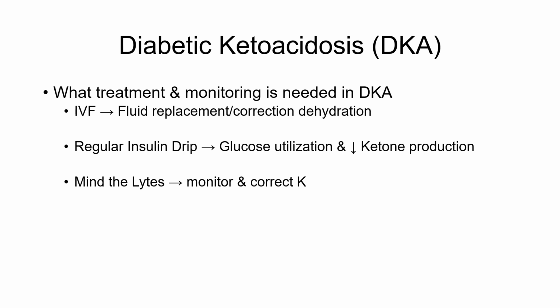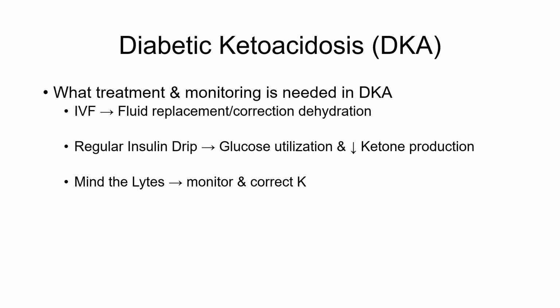In practice, in most of the places I've worked in, they usually repeat this times 2, meaning that you have 2 sets of blood work or 2 sets of electrolyte panels that show a non-anion gap and the bicarb being greater than 15 before discontinuation. The reason is that sometimes in practice, if we stop it a little too quick, the person might slip back into diabetic ketoacidosis and prolong their hospital stay.